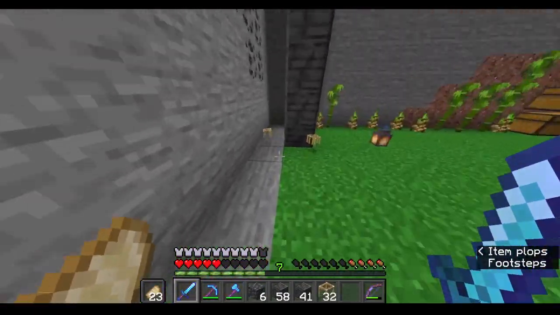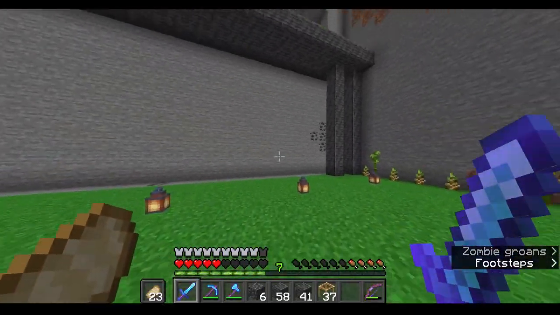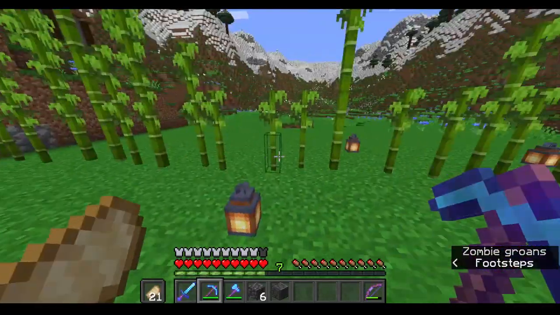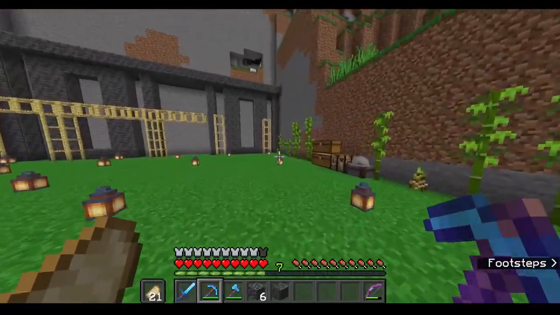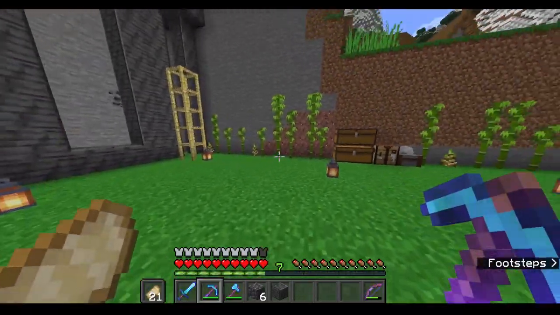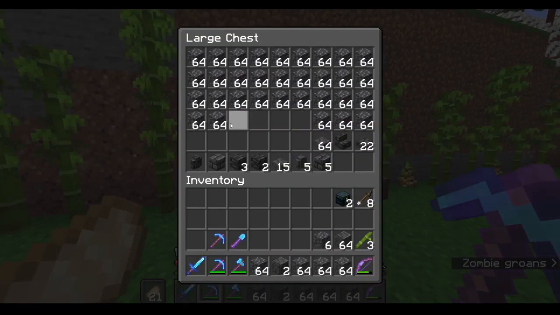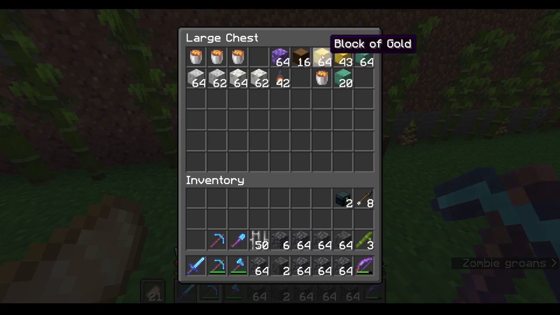I'm going to get this basic deep slate layer done, and then I'll come back and add some details with you guys. Alright, so this is kind of a simple thing. You can see that it's kind of mirrored on both sides, but that's kind of by purpose. So we're going to grab some more deep slate along with some iron bars and some gold.